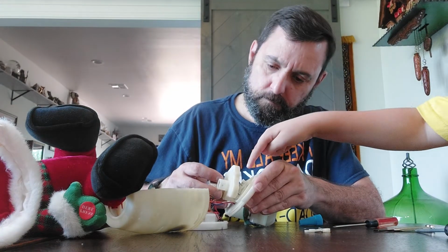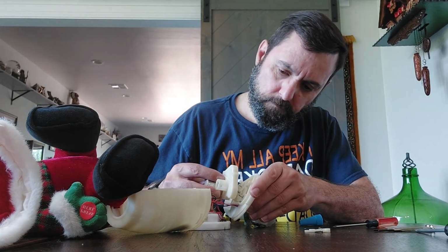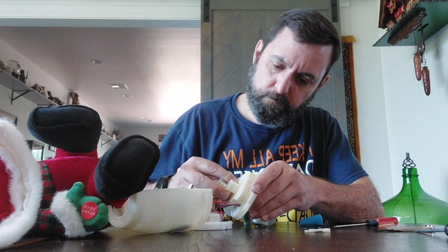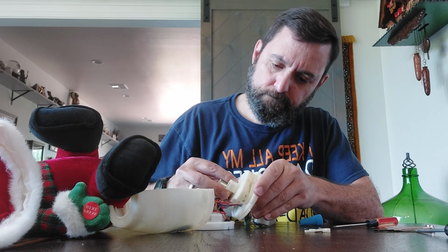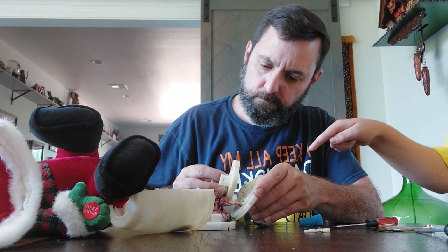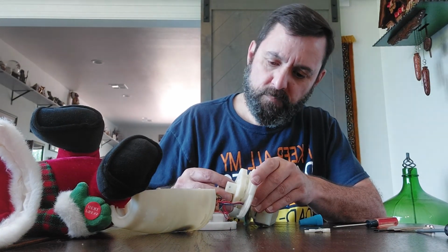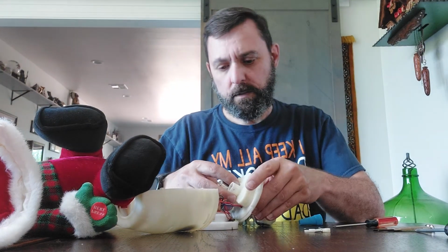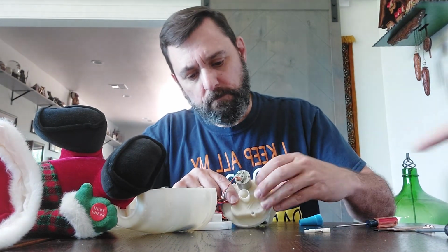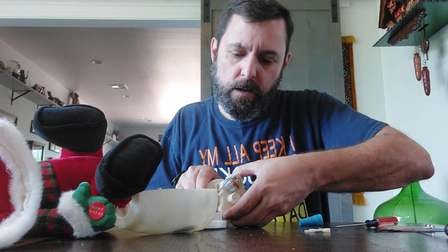That little piece up there is pushed down. Is this supposed to be? Yep. I thought we were having problems with that too. So I was just thinking, is some of this supposed to stick down in this little tiny hole? Yeah, part of it does. That's kind of how it locks together. Oh yeah, because there's a hole there too. We can put it back together like that.